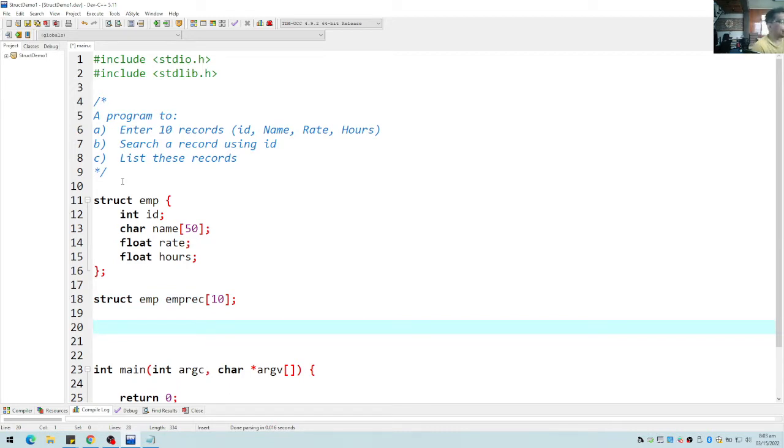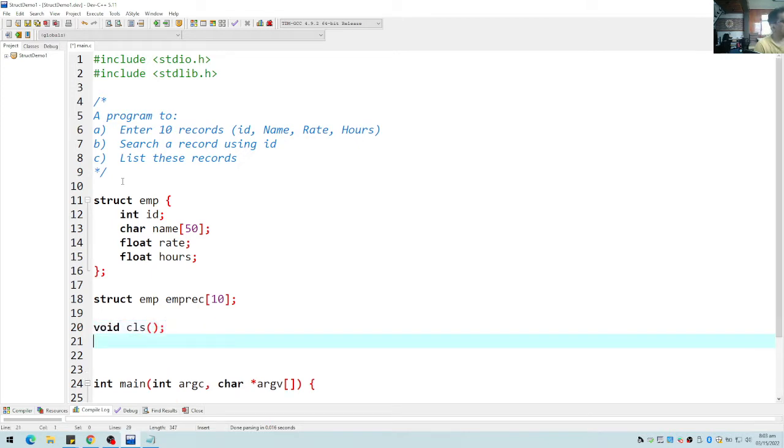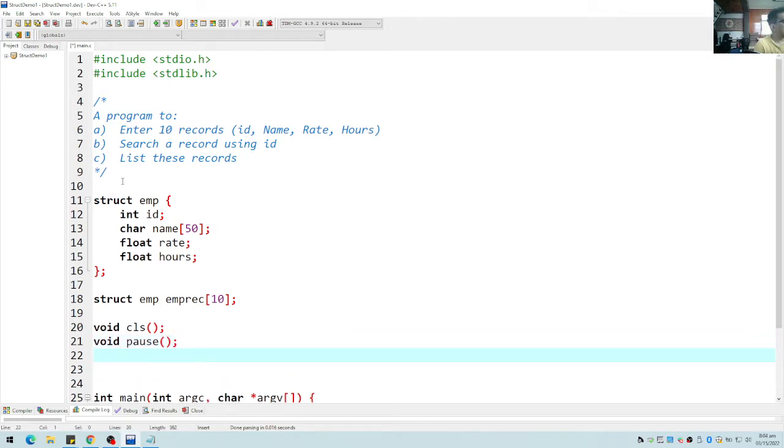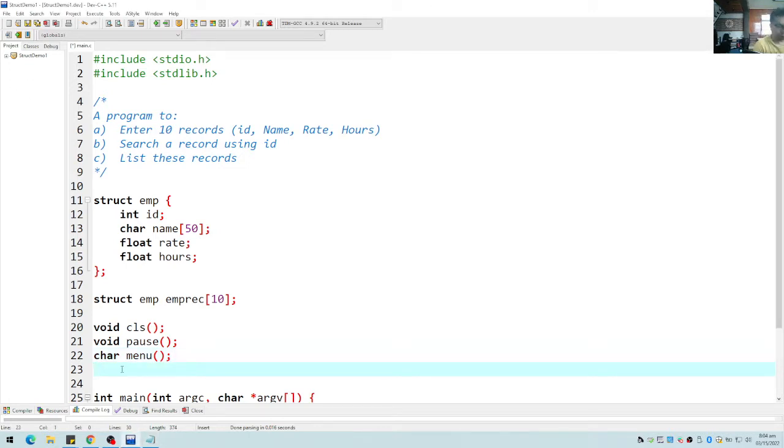Now let's define our functions. So let's say I have my clear screen, my post, then our menu, and then maybe we're going to have here the entry of each record.